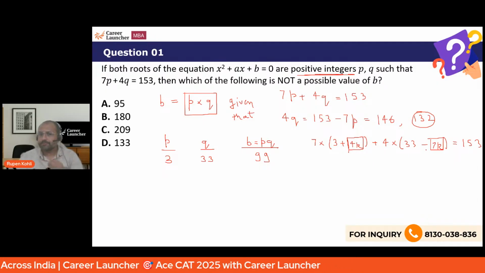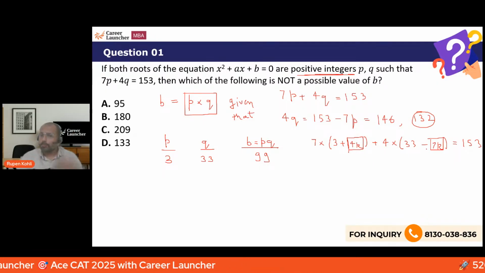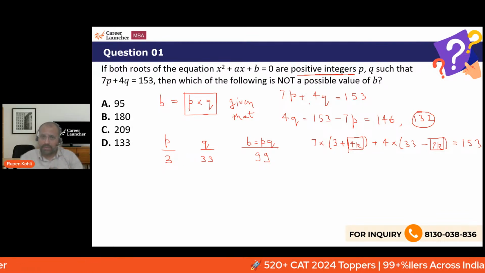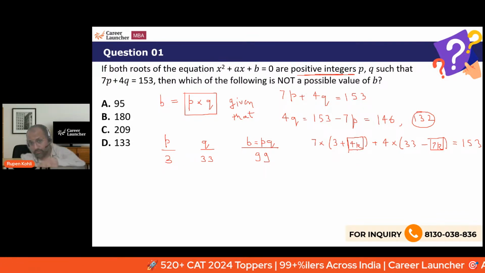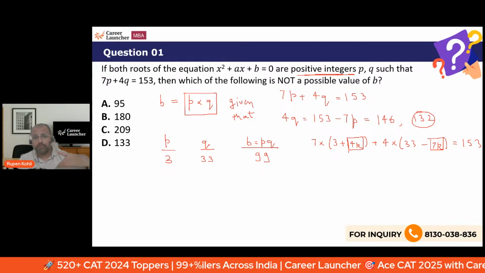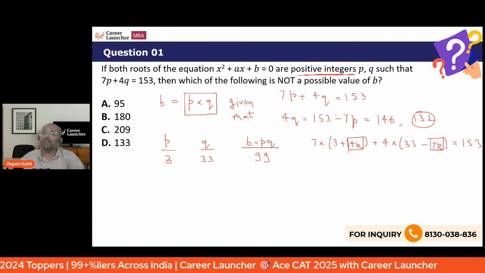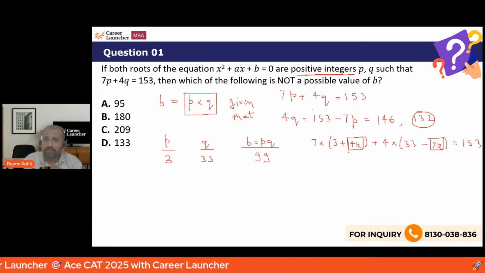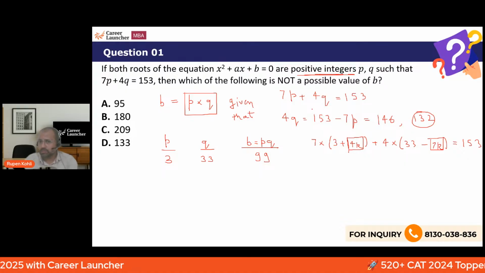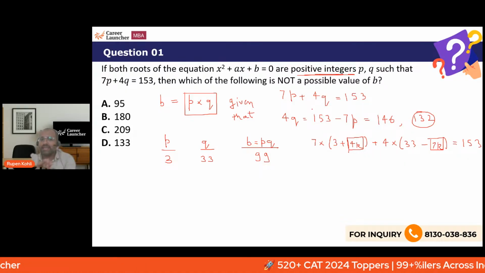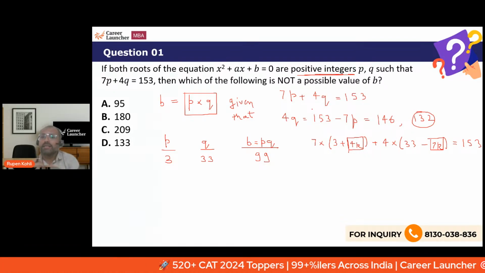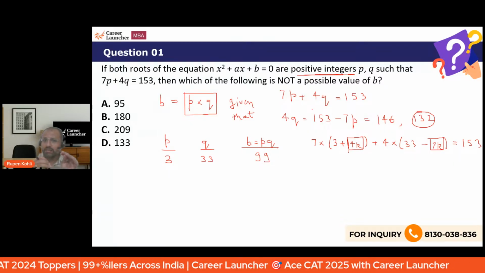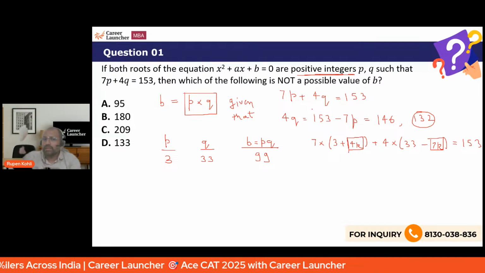So my point is, the further solutions are going to be obtained by that we keep on increasing the value of P by the coefficient of Q, which is 4, and we keep on decreasing the value of Q by 7, which is the coefficient of P. So in fact, this is a generalization that we can always remember, that whenever we have a linear equation, we have to find the integer solutions, find the first solution by hit and trial, and then the subsequent solutions are obtained by this way, that each variable changes in terms of a multiple of the coefficient of the other variable.